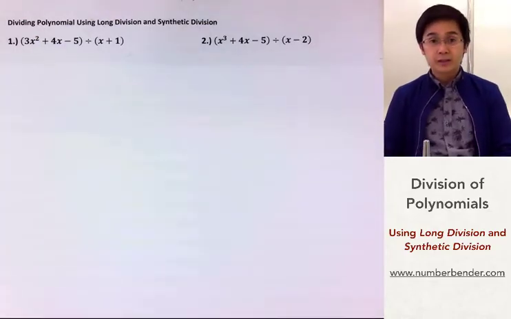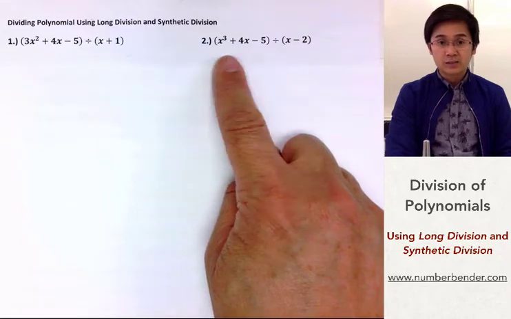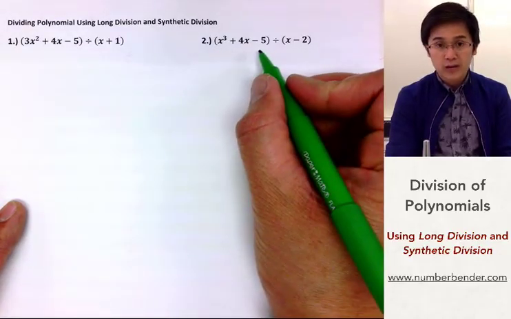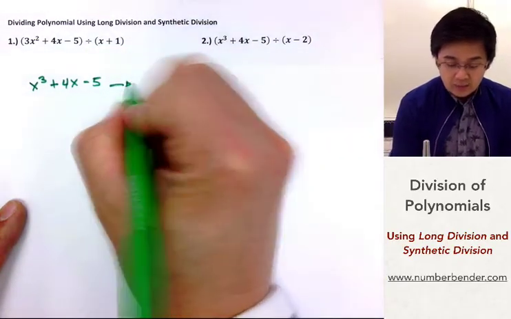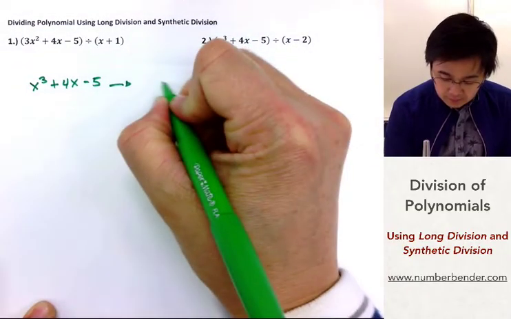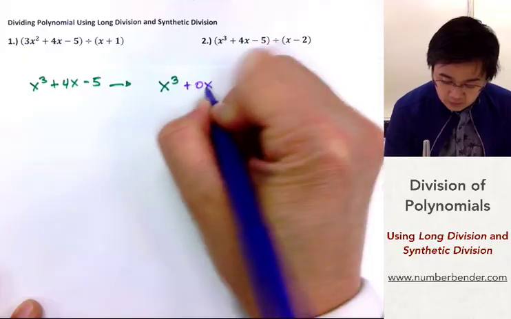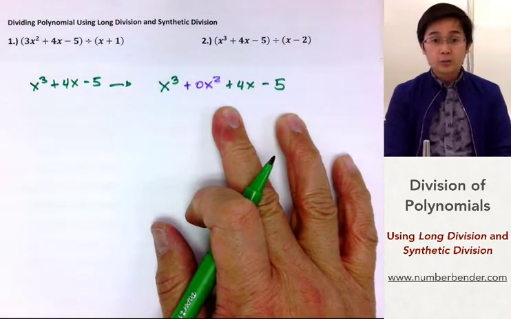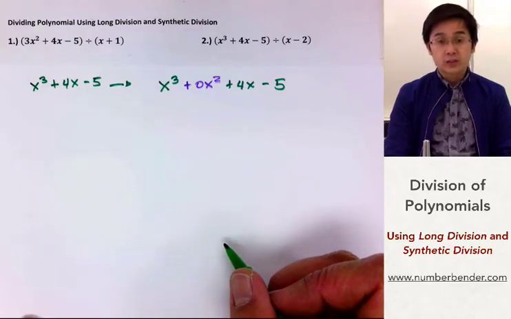For problem number 2, it's a little bit different because we have an exponent of 3. When we check our polynomial, it is missing a term — the x squared term. Before we can divide, it's best to check our polynomial first for any gaps. In this case, I have x cubed plus 4x minus 5 to be divided by x minus 2, and I can see that x squared is missing. So our missing term will be replaced by 0x squared. We'll write out x cubed plus 0x squared plus 4x minus 5 as our new complete polynomial.